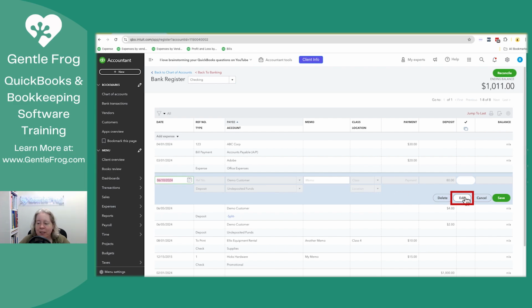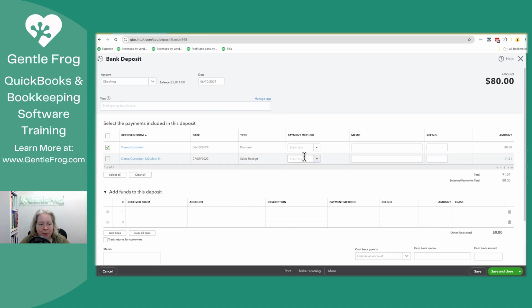So if I click on this and I click on edit, you're going to see the undeposited funds screen or the bank deposit screen. You're going to see the money goes in the checking account, happens on this day, and it's selecting the customer or customers plural that were part of the transaction. You can see from the word type that it's a payment. So then you know, or you'll learn, that that's an invoice payment. But when QuickBooks is thinking about this one transaction, it's just zeroed in on the one thing that's happened.